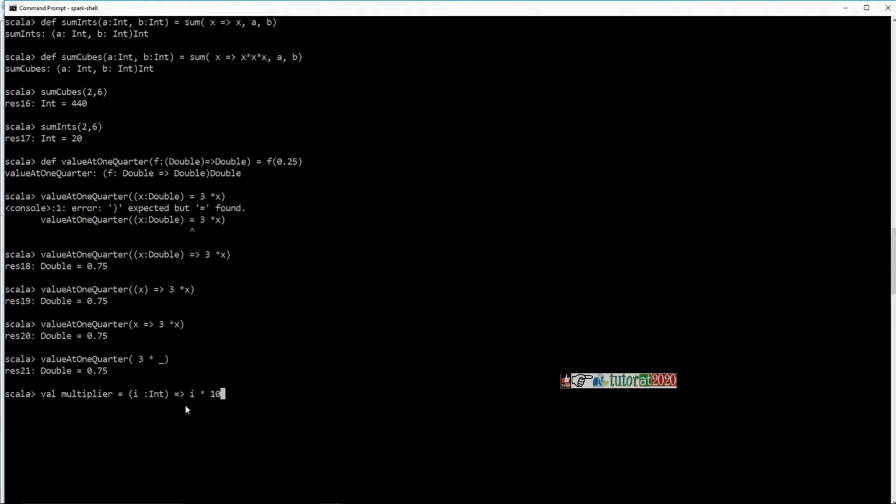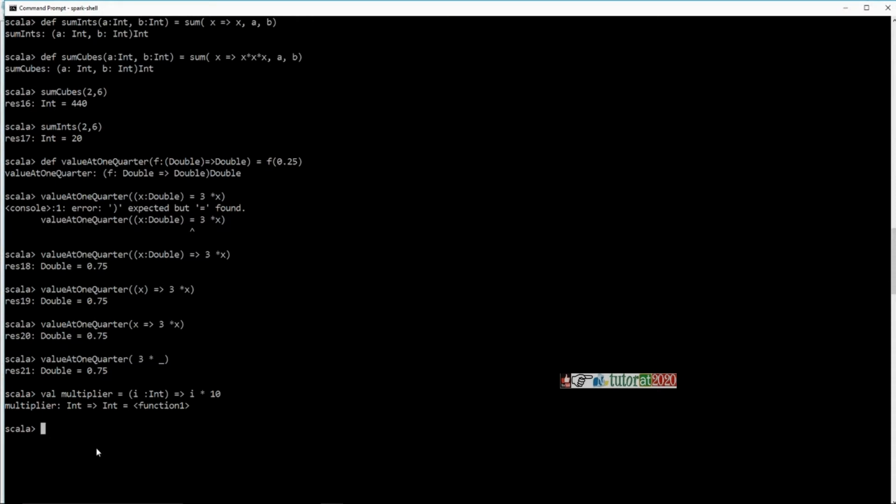That anonymous function takes some parameter and returns 10 times that parameter. If you observe, val multiplier is a function which takes in an integer and returns an integer.